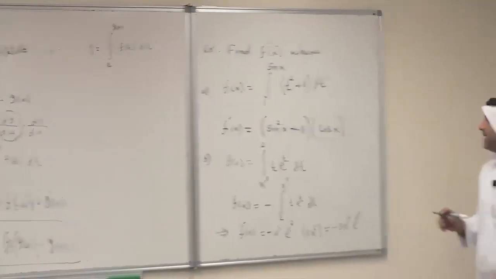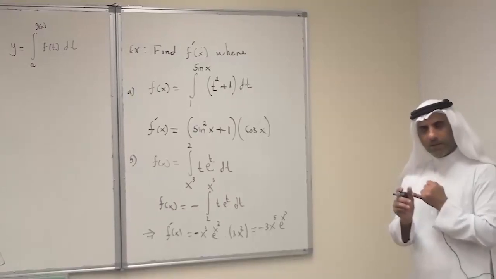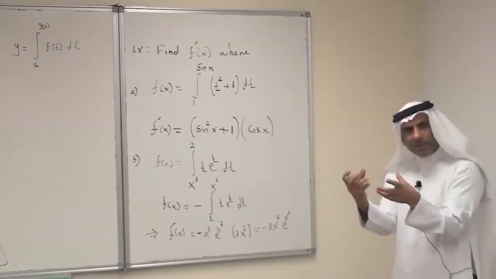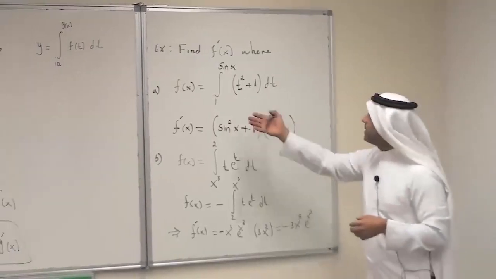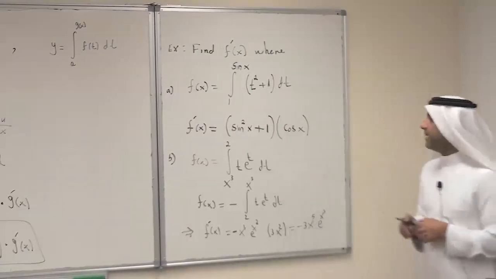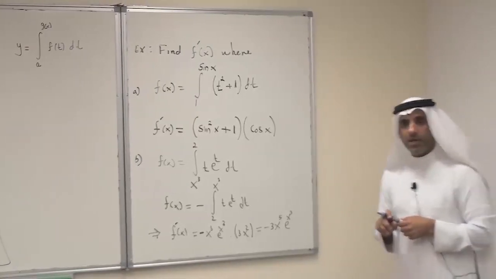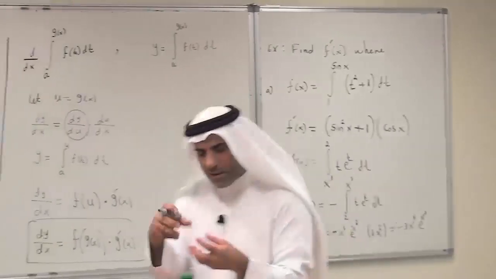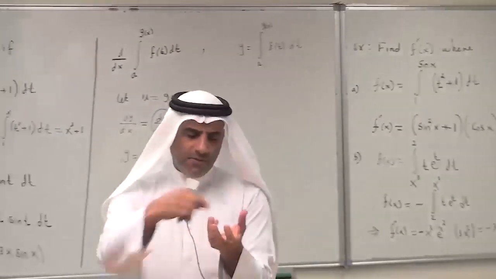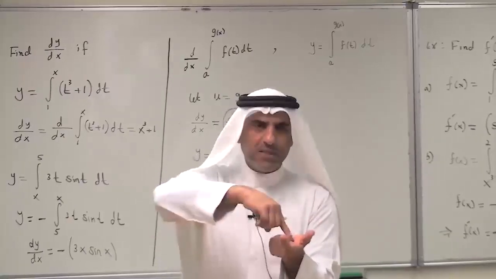That is a direct application of the fundamental theorem of calculus part 1 combined with the properties of integral and the chain rule. So these examples will give some ideas on how to use the fundamental theorem of calculus part 1. Now I will write the most general form of this. I am combining 3 things here: the fundamental theorem of calculus part 1, the chain rule, and properties of integral.